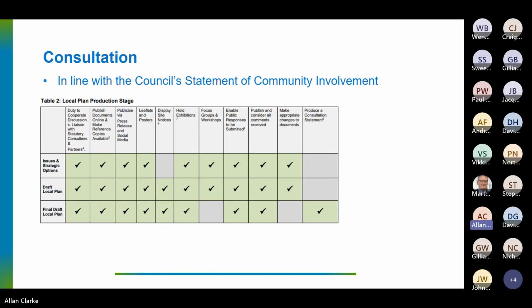In terms of our consultation requirements, we have to consult in line with the Council Statement of Community Involvement, and this is an extract from that document. We're at the second row, so we're at the draft local plan stage. So as outlined on that slide, we've got requirements to publish press release and social media, display site notices, hold exhibitions, and enable responses to be received during the consultation period.